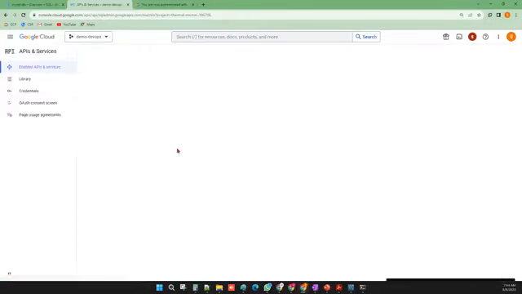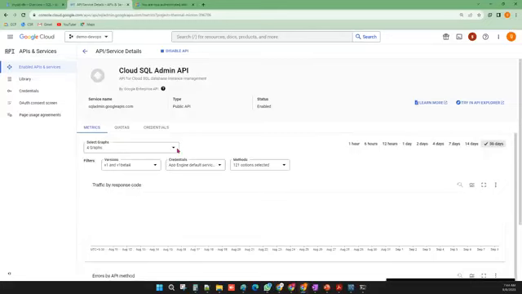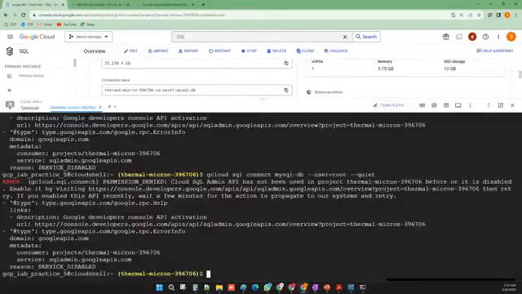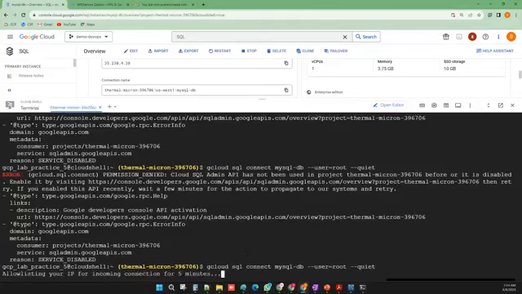Once it is enabled, you can now go and enter the same command. Let us wait for some time. Just now we have enabled it, right? Now, see here, it is allowing your IP address for incoming connection. So let us wait for one more minute. It's going to ask your password to connect to this particular MySQL DB.